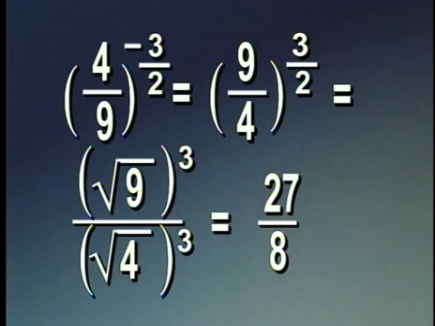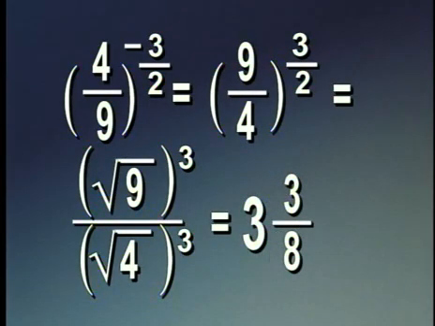Thinking back to our investigation of fractions, we should simplify this. And of course, 27 divided by 8 is 3, with a remainder of 3, so this will be 3 3/8. But in many cases, when you're doing problems involving powers and roots, if a fraction is involved, the answer is left as a fraction. So certainly 27/8 would be a good answer for this type of problem, but 3 3/8 would be a good answer for this series of tapes because we hope that you remember how to work with fractions.